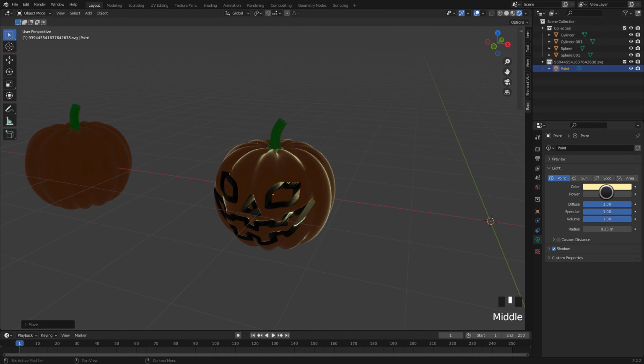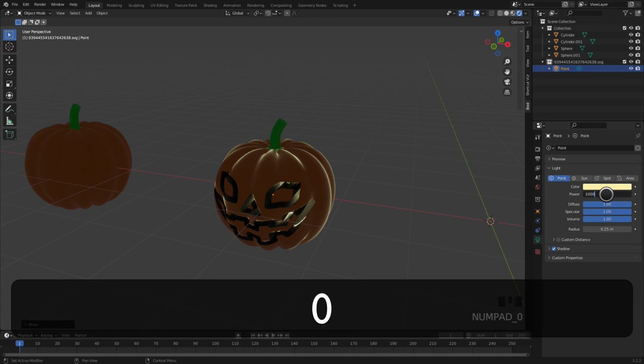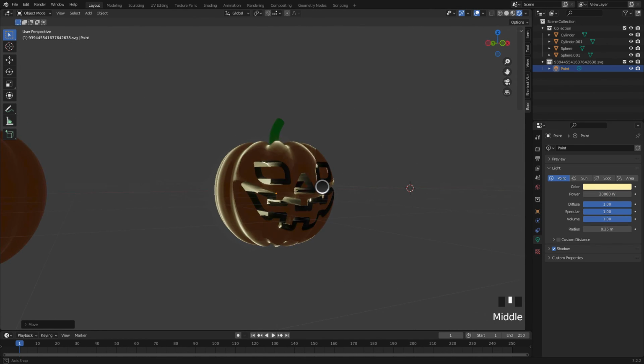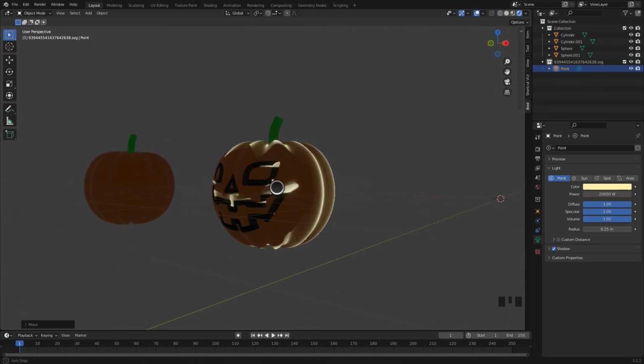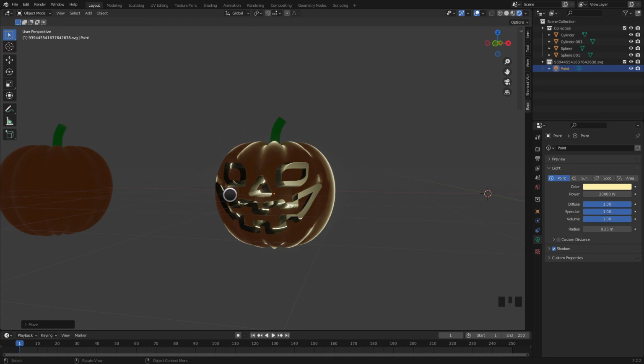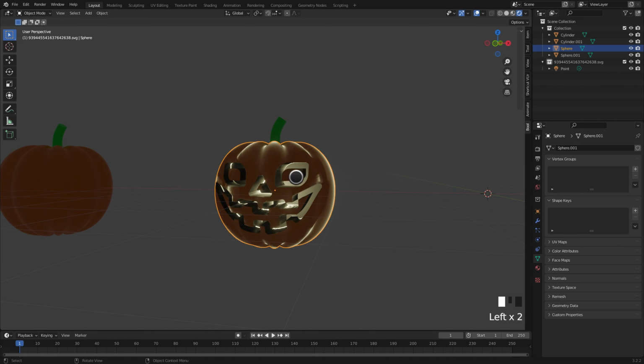Color and change the power to 10,000. We see this power is not enough because these holes are small. If we remove this area and this area, it's okay.